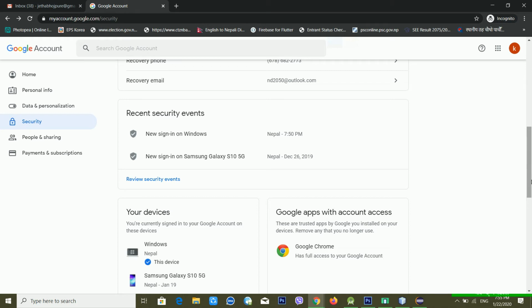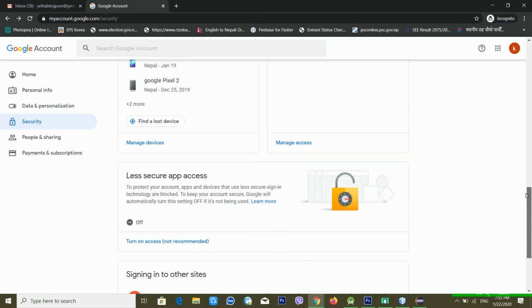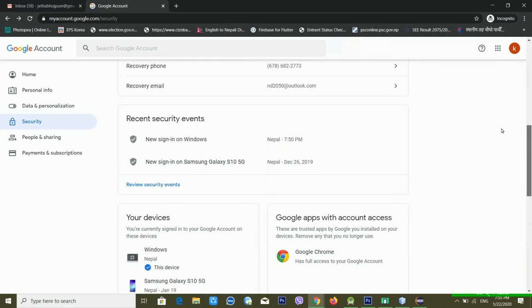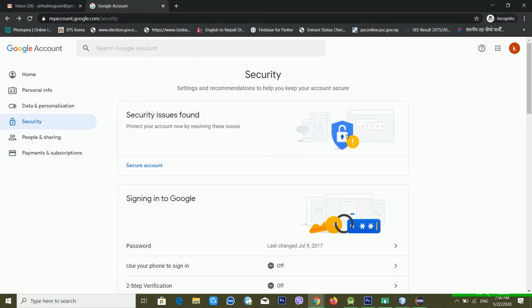And you can check the recent activities also. Now you can see here, I am just using this ID from Windows, right? So you can also check from which devices you are logged in right now. So this is also one of the most important features of the Google account.